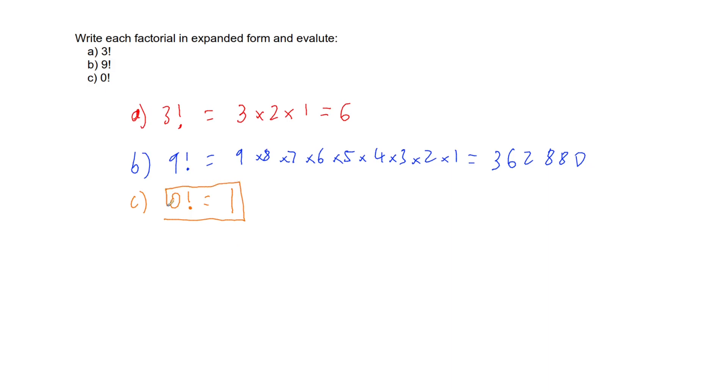It's nothing that we work out. It's just a convention that 0 factorial equals 1 and it comes in useful when you're using the permutation and combination formulas for example because there are a few cases where you end up with 0 factorial and that's on a divide. So we've made it be 1.